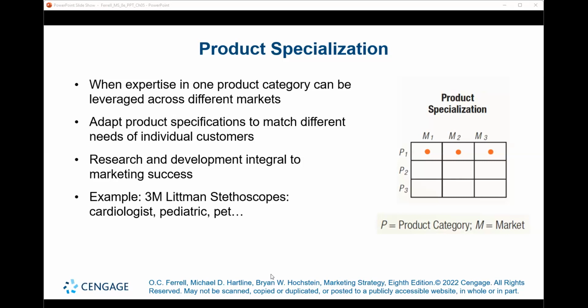You see this when I think of Arm & Hammer. I think of that in the same kind of way. They specialized on their particular product. But this is even more because it's one very specific product. It's stethoscopes for really one use, but it's across multiple markets.